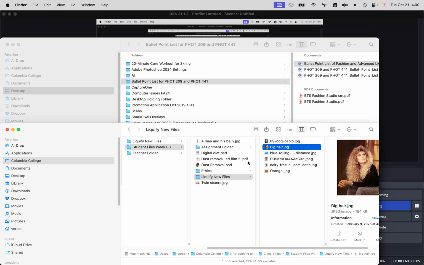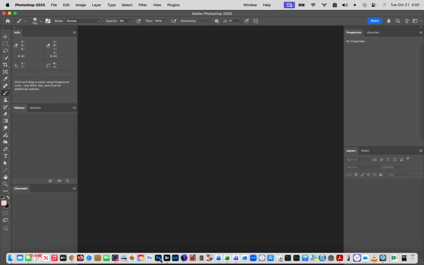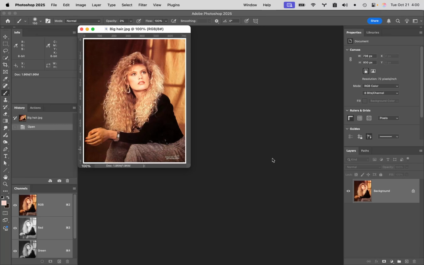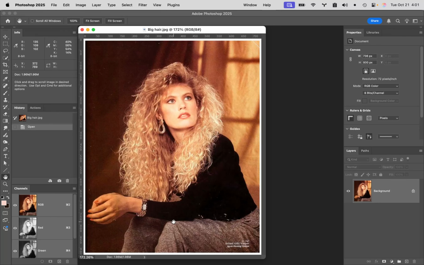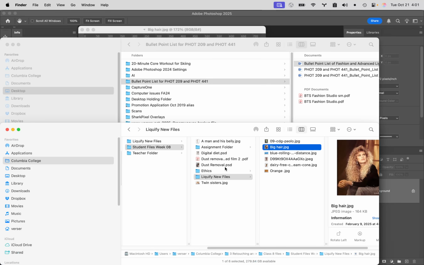If you could open that into Photoshop. Everybody have this open? It's in session 8, in the folder called Liquify New Files. It's called Big Hair JPEG.